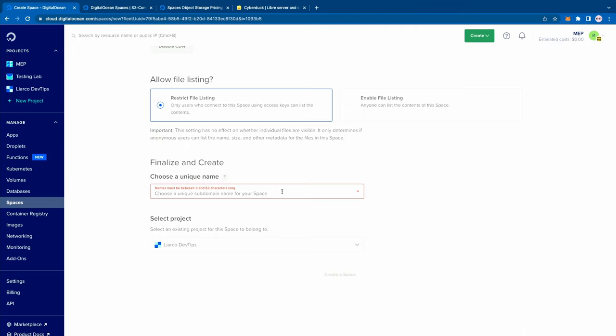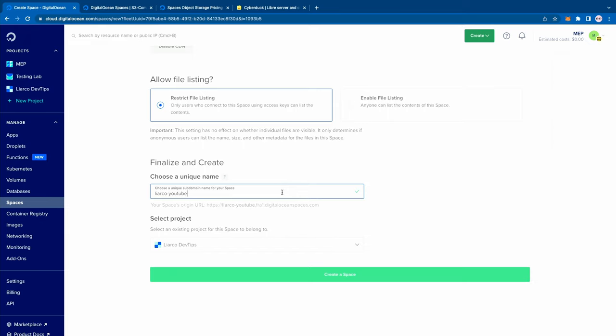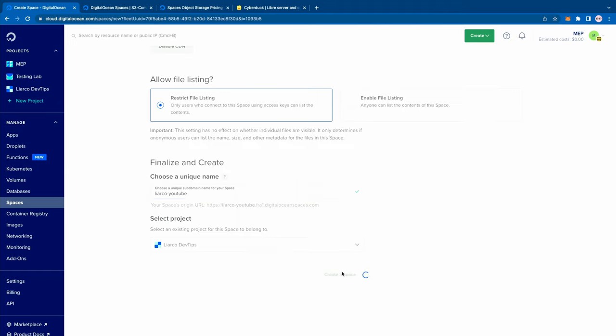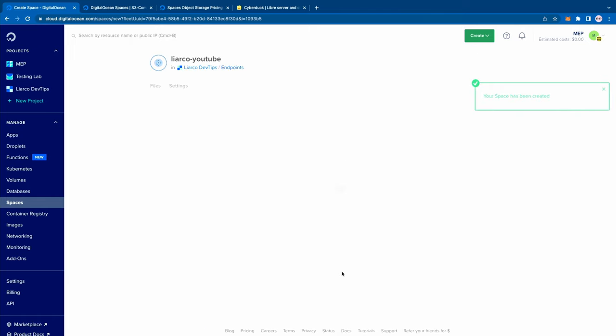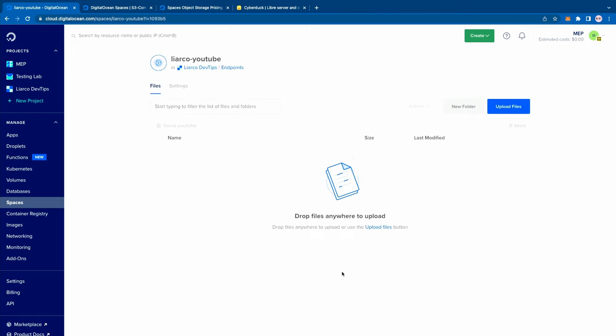Finally, you have to choose a name. It must be unique across the whole region, and we can also assign a DigitalOcean project in order to organize our resources. This is all you need in order to create a new space. And once done, it will show us the space dashboard. This page has an integrated file manager which allows you to view the files on the space as well as performing some actions on them. It's very cool to have it, but the documentation clearly states that it's not meant to be used with huge amounts of data.